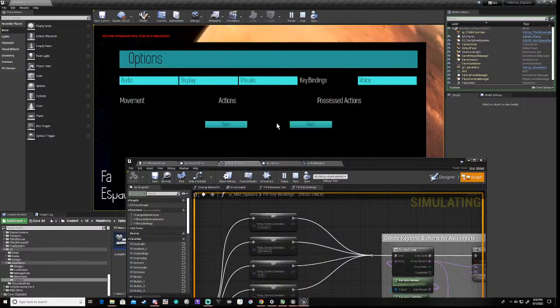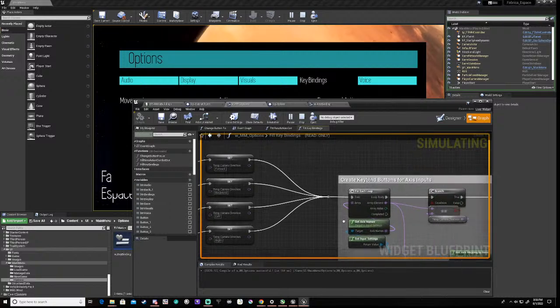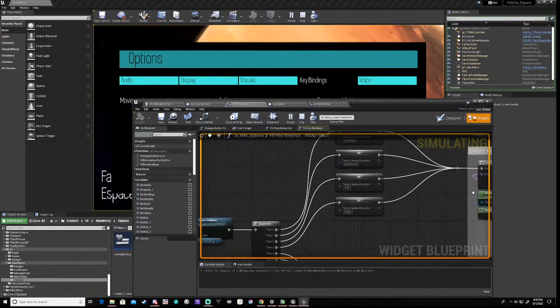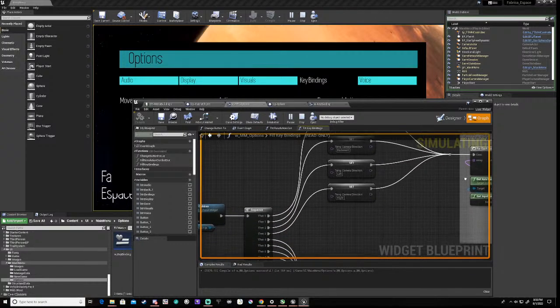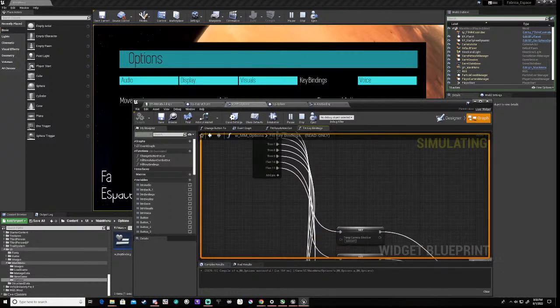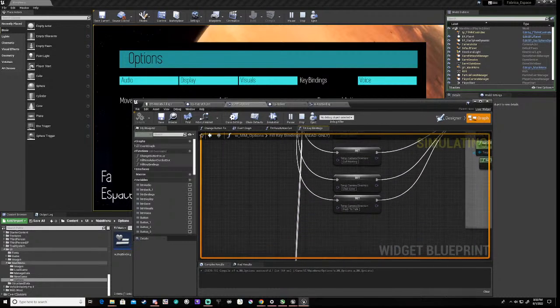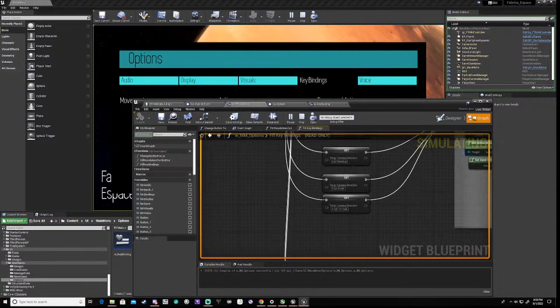okay, we're not getting the key bindings for that then, are we? Getting actions by name. Now, is that the correct thing, I'm wondering. Okay.